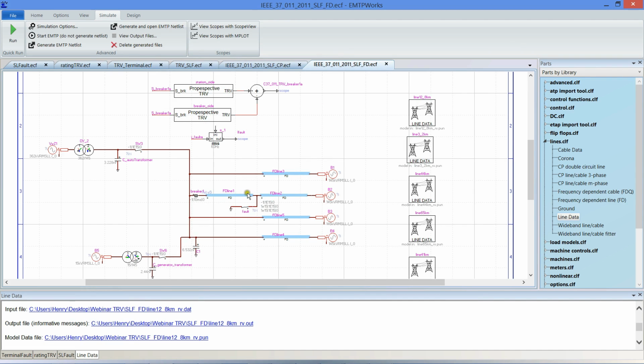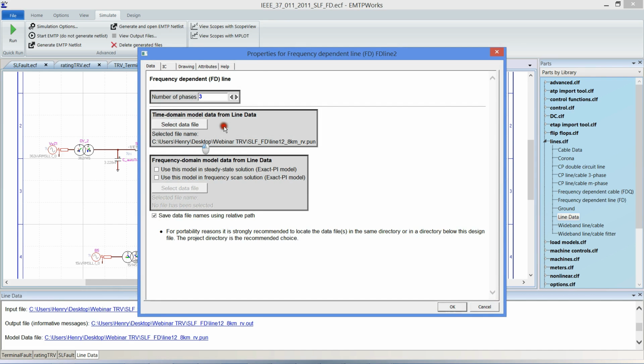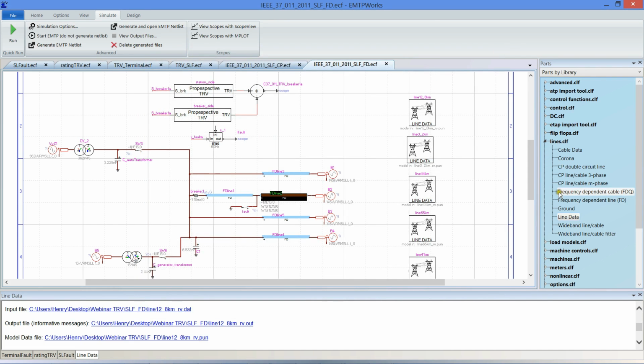And so what you have to do then is just to go inside the line itself. So this line, if you go in the library lines, is the frequency dependent line. It comes as a 3-phase version like that.